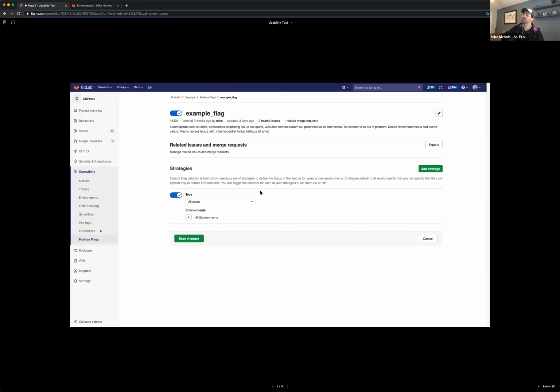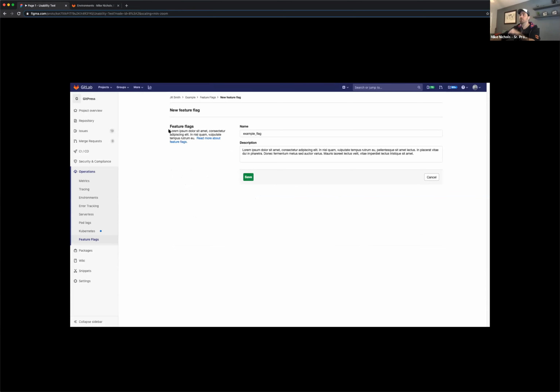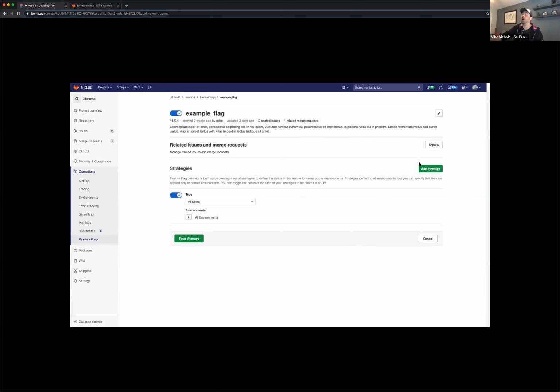Yes, it is very similar to issues in the sense that you now have a name and a description that is in a view state right now. And really, at this point, you're operating on the strategies, less so than the actual name and description. This edit button would go back to this screen, which will allow you to edit there. And by the way, in case it's bothering anybody, yes, this is the incorrect button style. It should be a secondary button. I have fixed that.